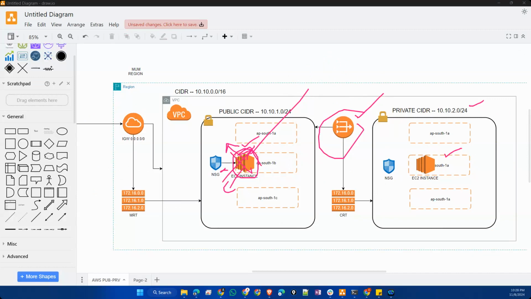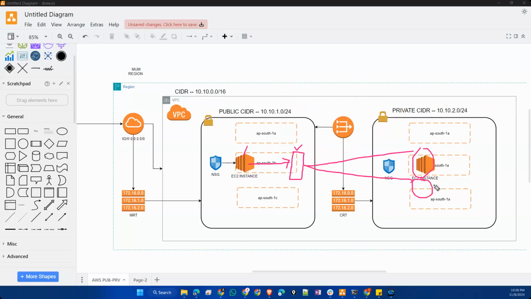Is there another way? Please correct me if I'm wrong. Correct, the jump server also, the Bastion server, we can. Yes, Bastion server. Let's say this server is a Bastion server. Same thing, NAT instance and Bastion server. What you will do, you will allow this network into this one and you will attach the protocols. These are private and this is the Bastion server. And here you will log into these servers, and whatever you do, you will be doing here. This is also one more connectivity type. Same way, NAT and Bastion are almost the same functionality.